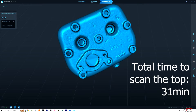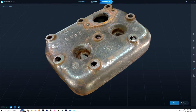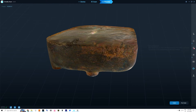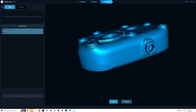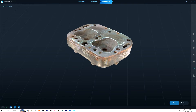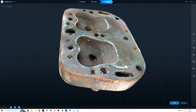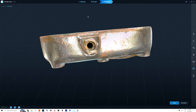I was happy with the result but decided to redo it without the screws and use geometry mode instead. This time I managed to scan the top of the cylinder head properly with geometry. I then used the point cloud merging function — if I flip the cylinder head around and do the same scan, the application merges the two parts so we have the part scanned from both sides. You can actually see a hole going through, because on the other side we have the entire bottom. This just makes me smile, because it would take forever to design in Fusion 360 or any other application.